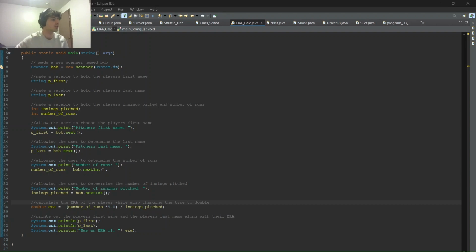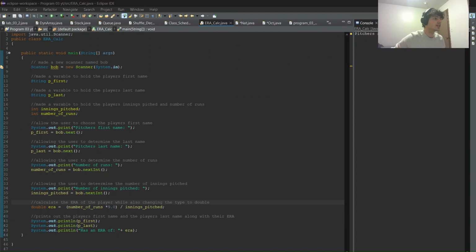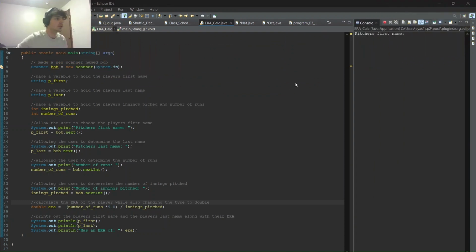All right, guys, I'm just going to run some of the outputs again just so you can see it. So let's just press run here. I moved my camera out of the way because before I was blocked like this and you guys couldn't see anything. So now I'm back over here. So the pitcher's first name, we're just going to do Josh, just like the example, and then Harder, I think it was. And then the number of runs that this player had was 22 in the sample output. He had 22 runs and then he pitched 81 innings. And you should have an ERA of 2.4 repeating, which is correct.